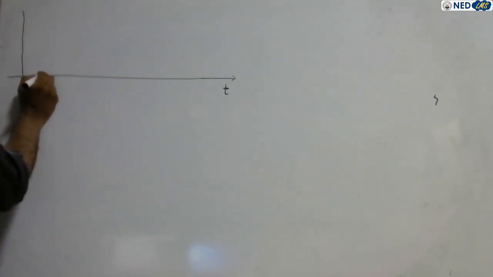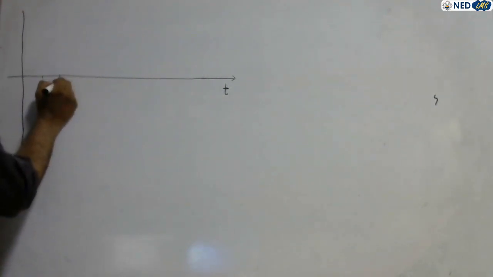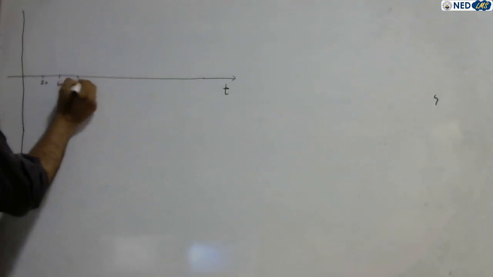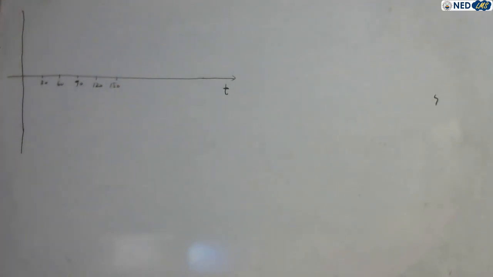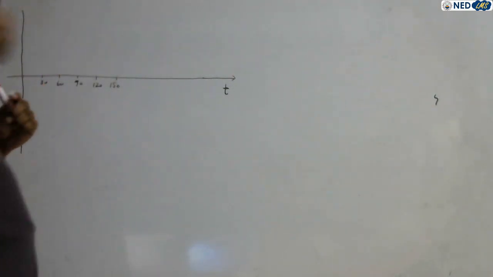Let's start by drawing the wave diagram of all three phases: red phase, yellow phase, and then blue phase. Make the intervals: 30, then 60, then 90, then 120, then 150. We know that the total is 360, right? The rotating phasor covers a total sinusoidal cycle that goes up to 360, right? So make the intervals of 30, 30, 30.